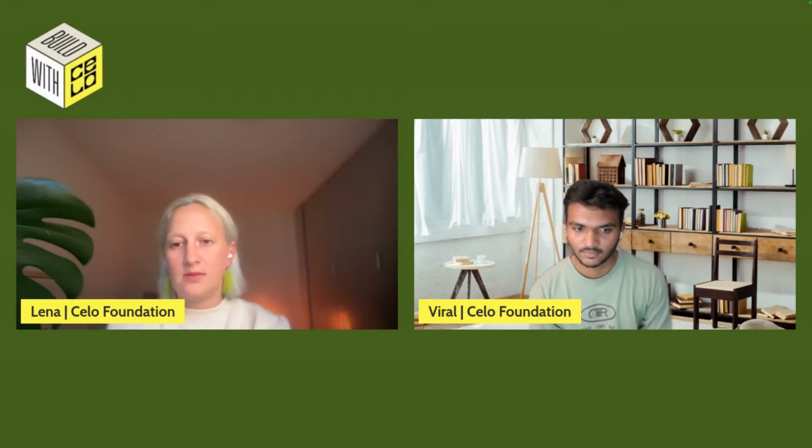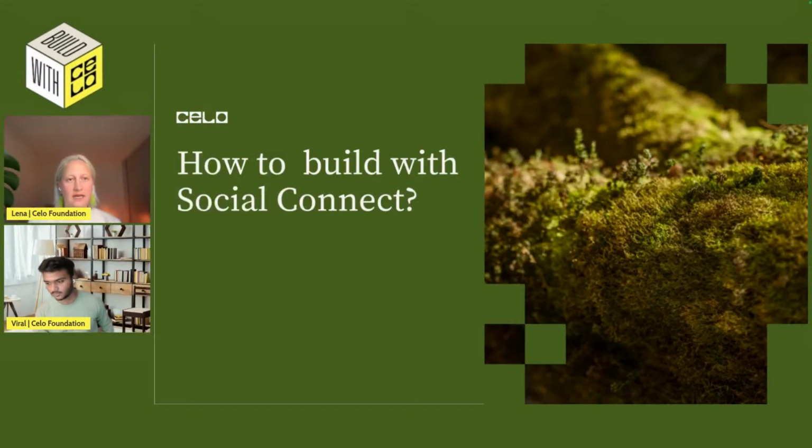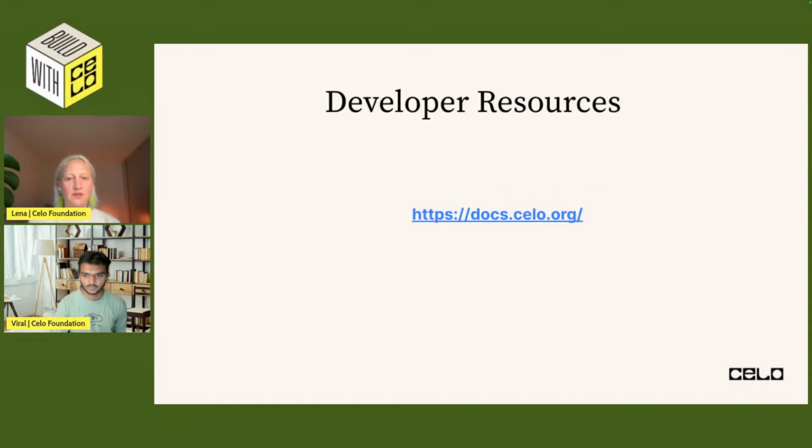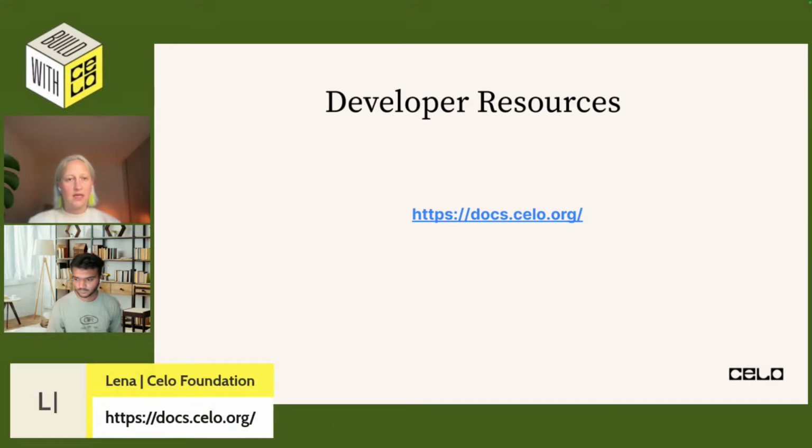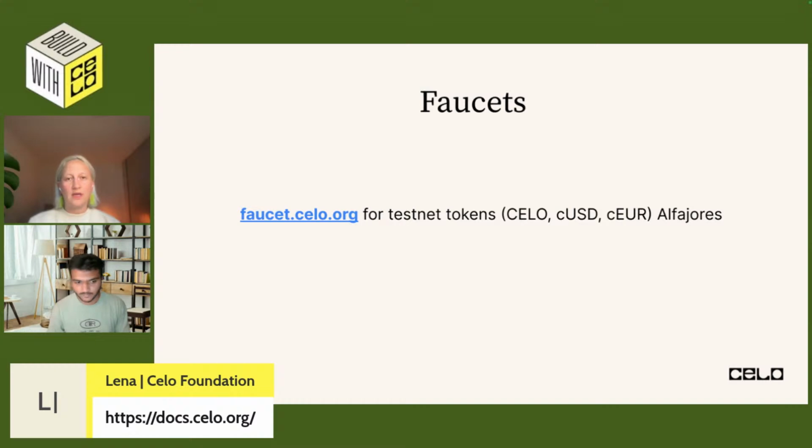Let me just go back to our slides. Find all our developer resources, of course, as always, in our docs. You can also find them on the hackathon page. They are linked there. You will also receive an email after this workshop with all the resources. And again, make sure to get your test tokens from the faucet.